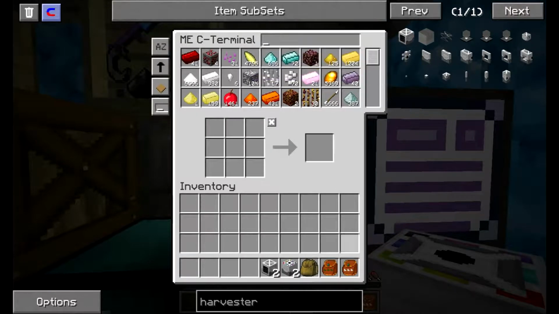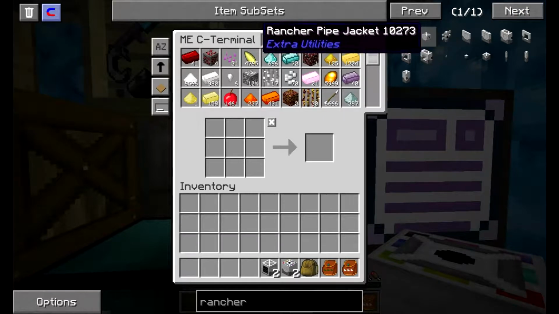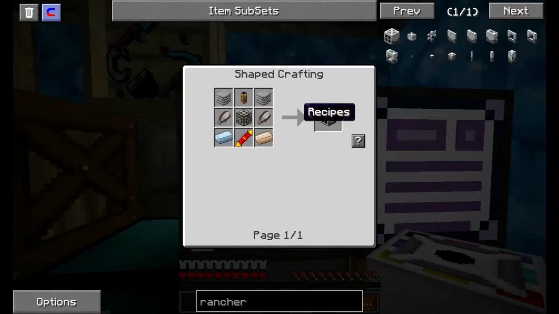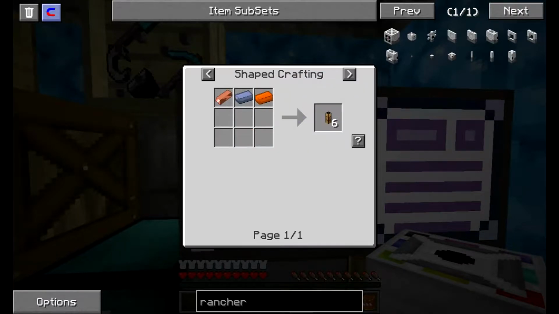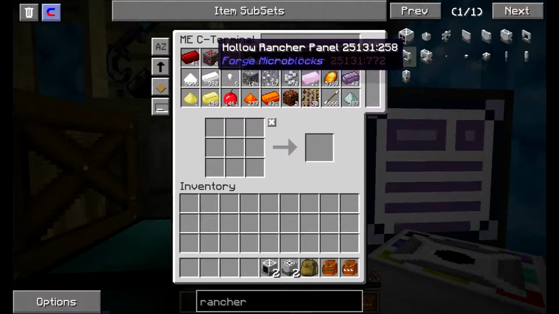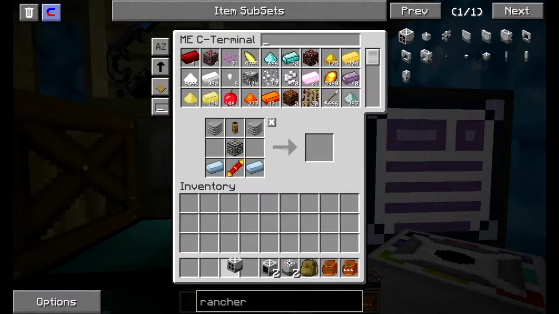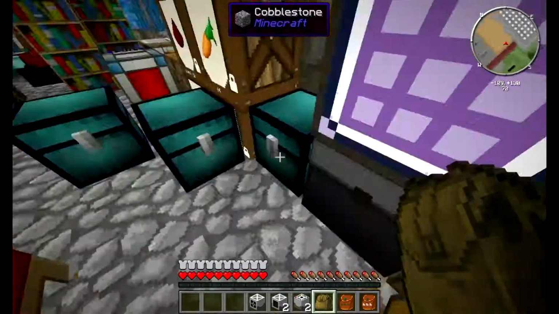And... What else do I need? Oh. I know what I need. I need a rancher, which is this. And again, I need shears, so it's a good thing I threw them in there. And I'm missing the pipe. Yeah, of course. Alright. Fluid duct. Give me some fluid ducts. Alright. And there we go. That'll work for now. That should be good for now.